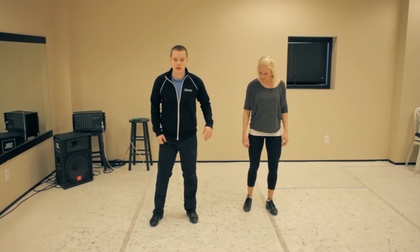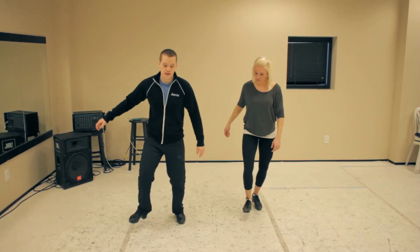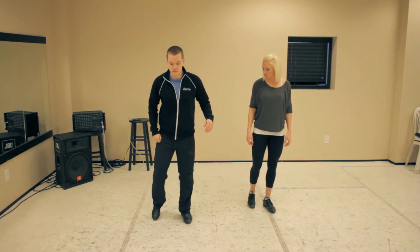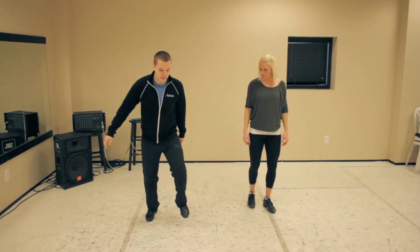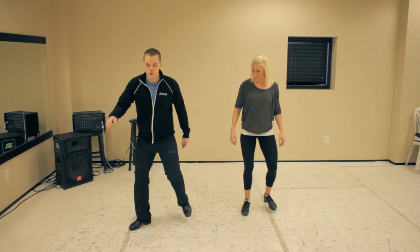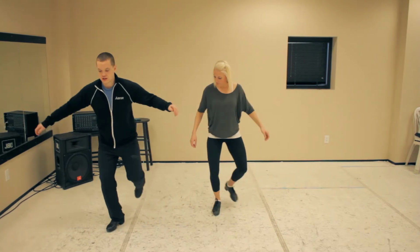From here, you have heel rock steps. Heel rock step, heel rock step. You're going to drop the toe on the heel rock step. Heel toe step, step, heel toe step, step. Finishing the set. Step, heel, toe, step, step, heel, toe, heel, jab.